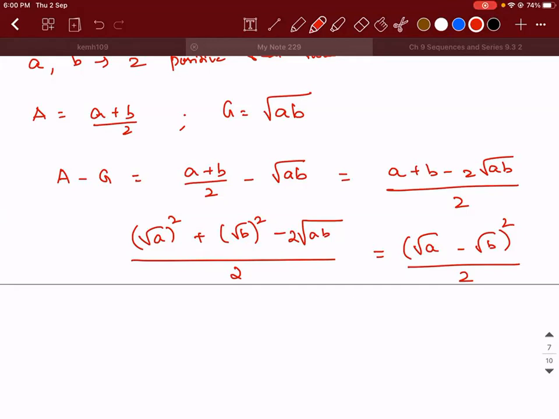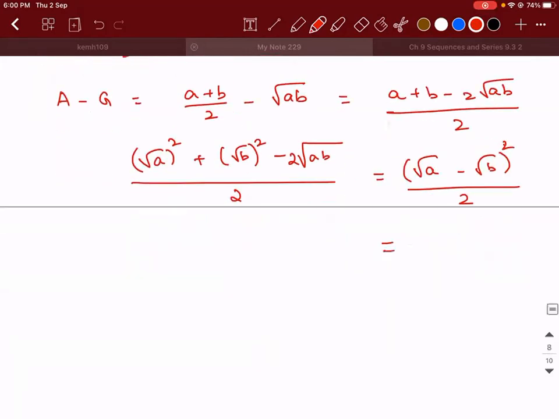So root A minus root B can be positive or negative depending on what A and B are. Generally A is the first number, B is the last number. Generally they give the sequence with A less than B. So root A minus root B can be positive or negative, or I could have written it as root B minus root A the whole square also. But when you square it, it is always going to be a positive number divided by a positive value.